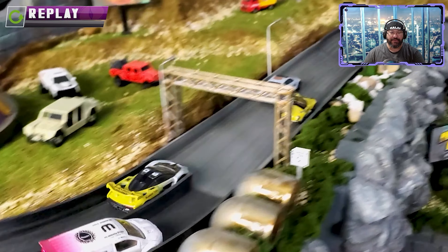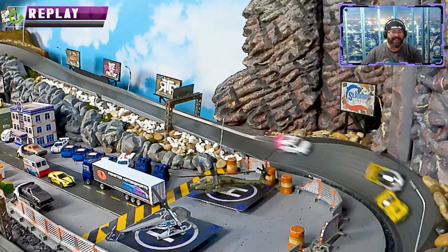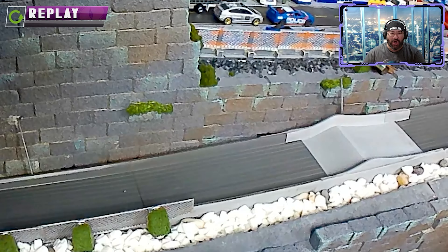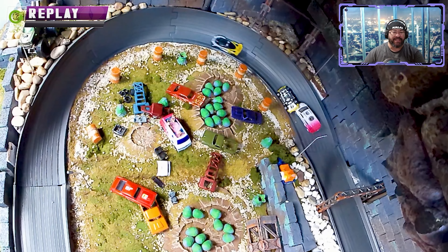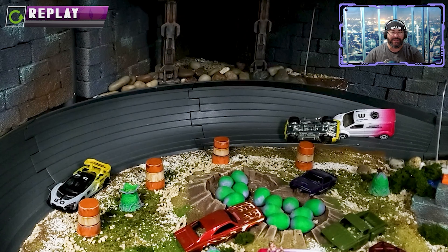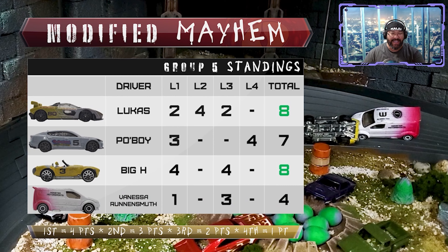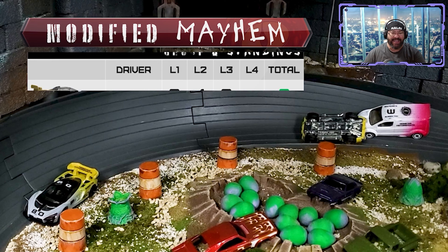Po Boy's time of 6.12 is probably fast enough to get on the leaderboard. On the replay, Po Boy forces his way in front of Big H, who almost loses it at the sign of death. Po Boy makes the jump, but Big H gets rolled by Vanessa and Lucas in Kaiju's Lair. Lucas gets around but can't keep the McLaren going. Despite that final lap DNF, Lucas and Big H still advance on points!